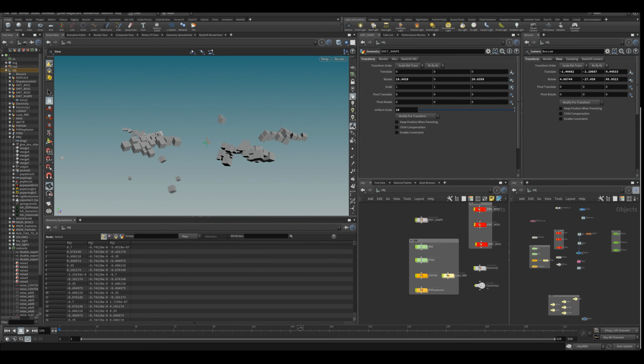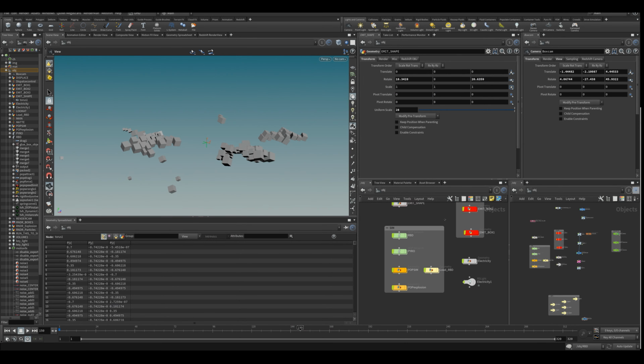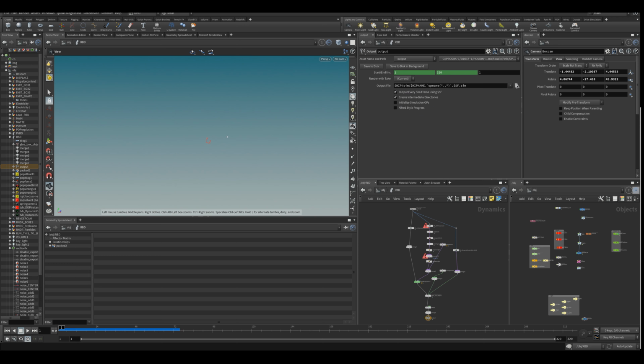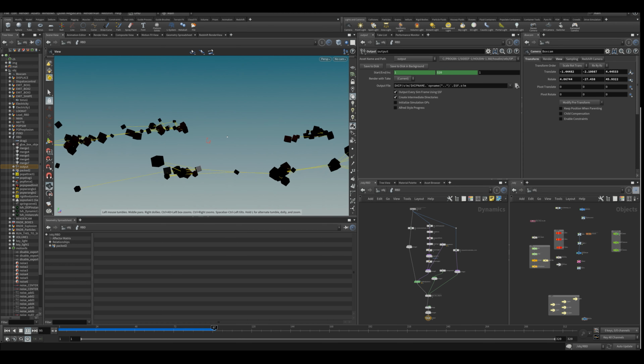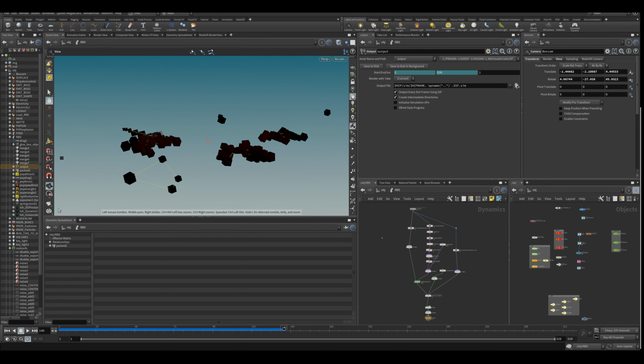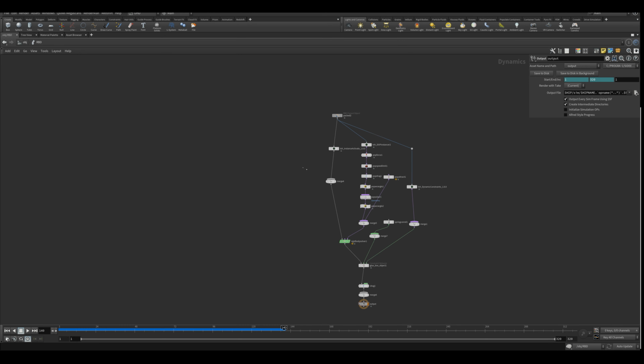And again, in order to do this, you need the DopInstancer. So let's dive into the DOP network here and see how that was set up. So if we dive into the rigid bodies, and it's already gonna start to cook a little bit, and if I play, you can see there are some boxes being emitted. So as you can see, this is the way this is set up.